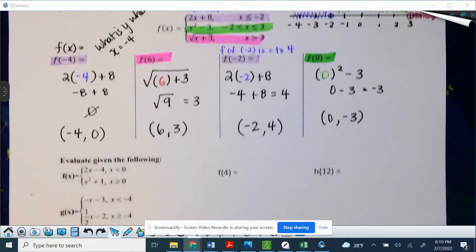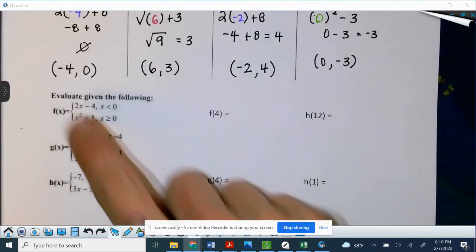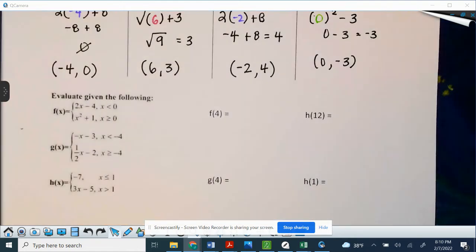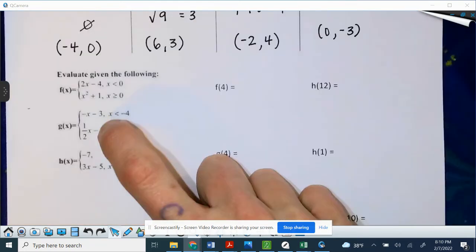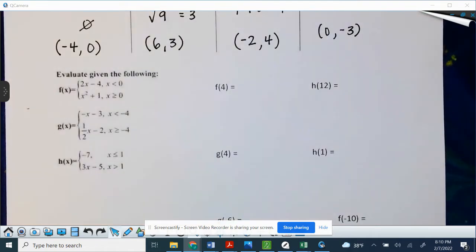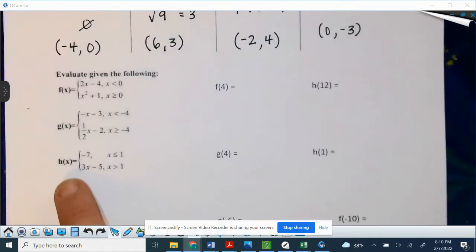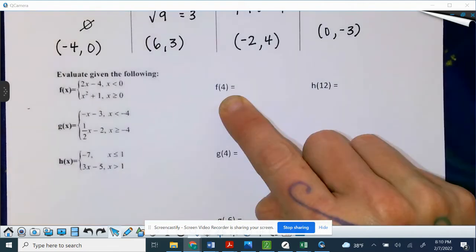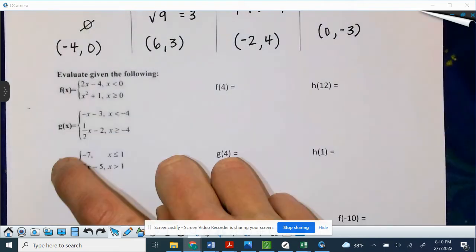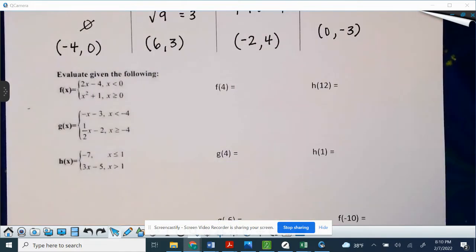All right, so you will see some that are f of x, g of x, and h of x. So in that case, each one is different. So it's talking about, like, this could be Frank, this is Gertrude, this is Hilda. So Frank, Gertrude, Hilda, when you come over to your questions, you want to make sure not only do you still have to differentiate like we did in the previous problem, but you can't be looking at Gertrude's equation to answer a Frank question. So again, Frank, Gertrude, and Hilda when I'm talking about it, so you know who I'm talking about or what I'm talking about.